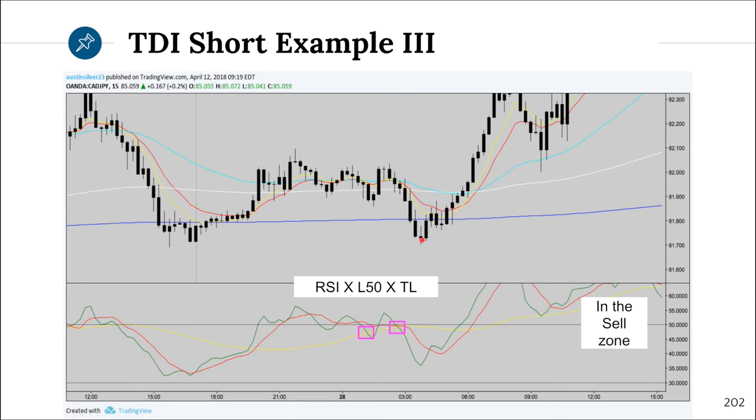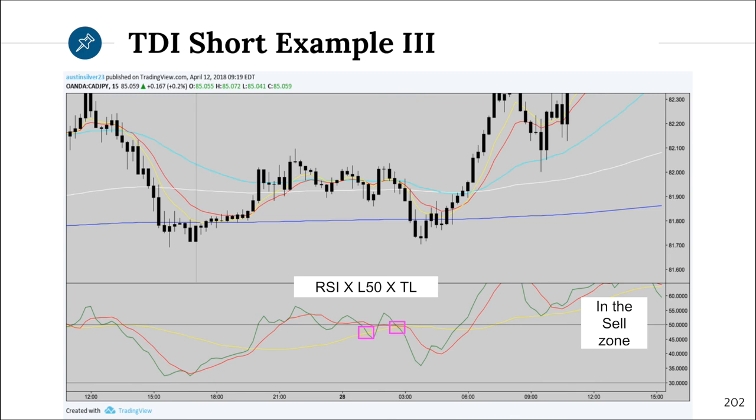But this is one of those things that I'm going to tell you. Let it go. Do not get involved in a trade like this because of the rising Liquid 50. As all of this is coming towards the stationary 50, as the RSI, the Liquid 50, and the trend line are all getting closer and closer to the stationary 50, we consider that coming into reset. And you never want to trade a pair in reset. You're going to get chopped around. We went over that already in earlier chapters. Reset is just where we want to stay away.